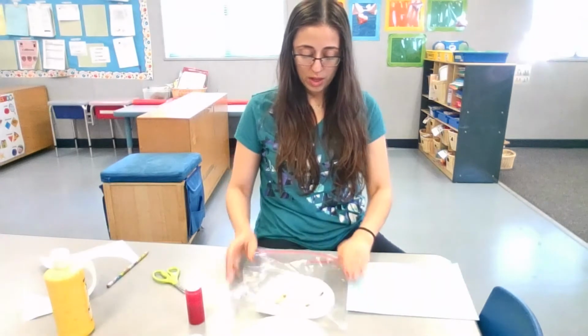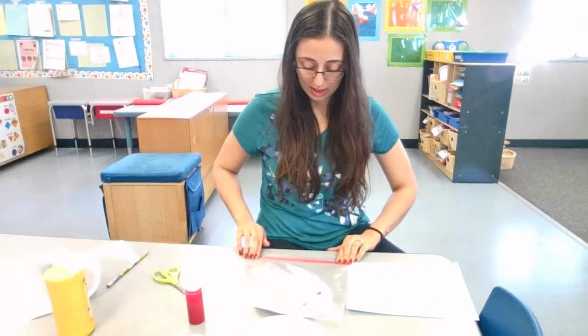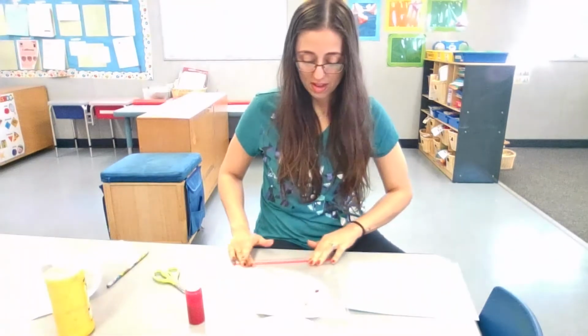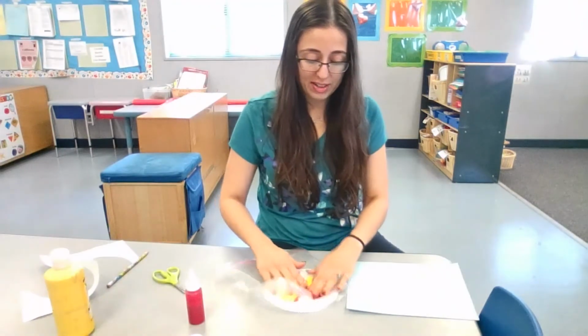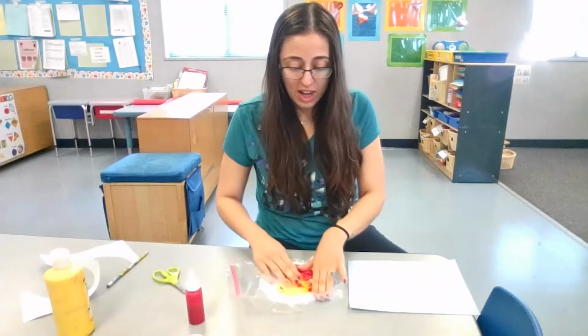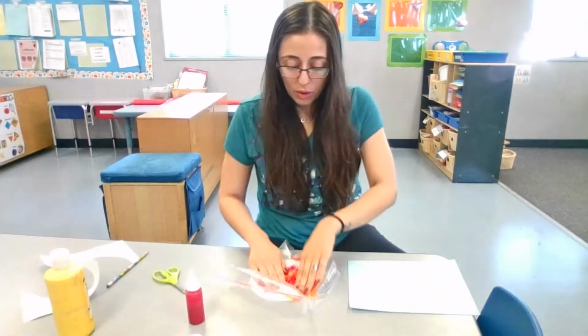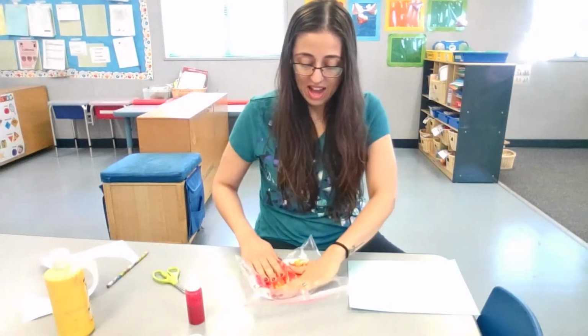So we're going to make sure it's nice and sealed. You can help your child place it into the Ziploc, or they can try to do it themselves. Then you're going to snap it shut. And here comes the fun part. Then they're going to squish it, okay? So they're going to smush it around. Then you can ask them questions about what color they think it's going to turn when we mix the colors together. And then they can make predictions.